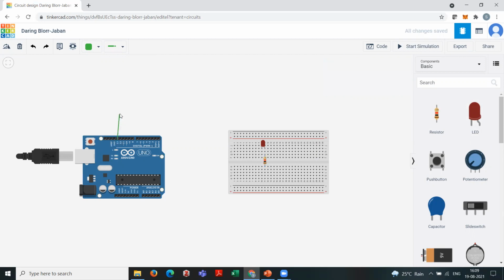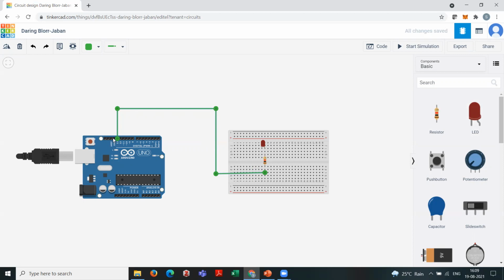From pin number 13, I connect, just click here and stop there. So I have connected the anode with a resistor. These are vertically connected, so I can connect this point with this resistor, and the resistor point with pin number 13.